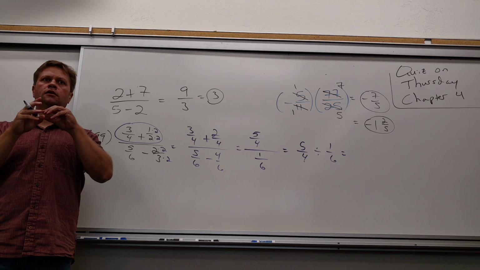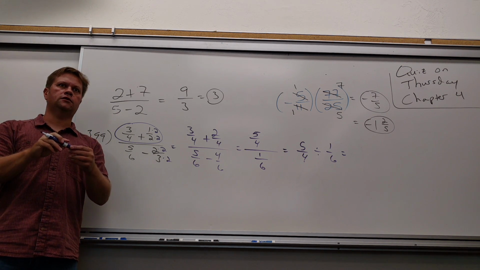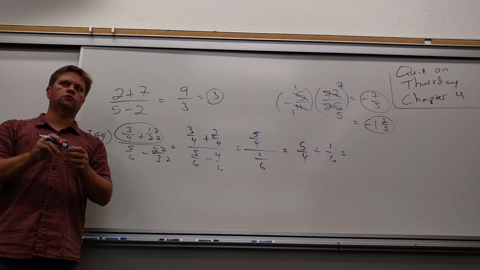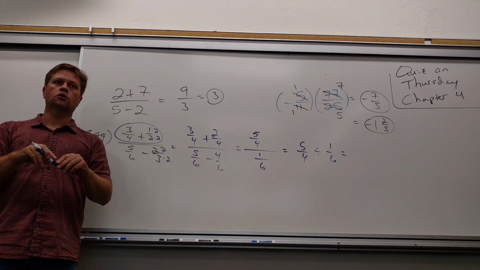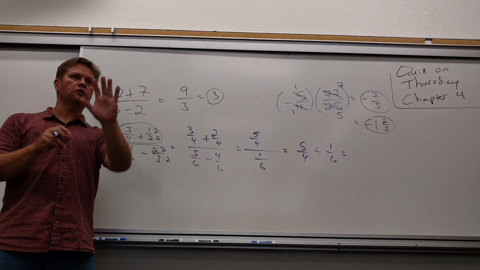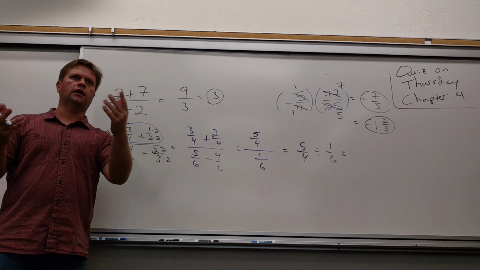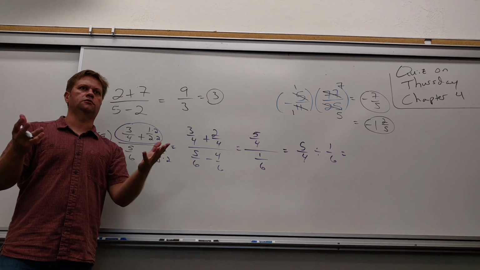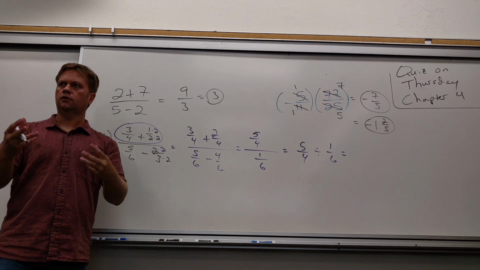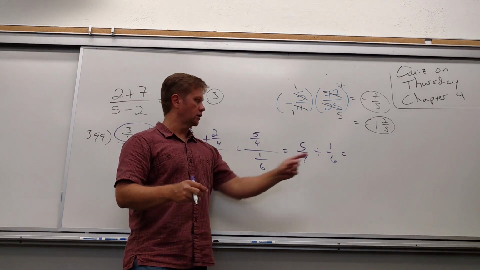You can't read it like that. No, you haven't got the answer yet, so you still have to do some stuff to it. Is there still an operation there? Yes, there is. So simplify means carry out all the operations, right? Your answer is not going to be 8 divided by 2. You've got to tell me that's 4, right? So this is saying something divided by something else. That's not an answer yet. How do I divide fractions?